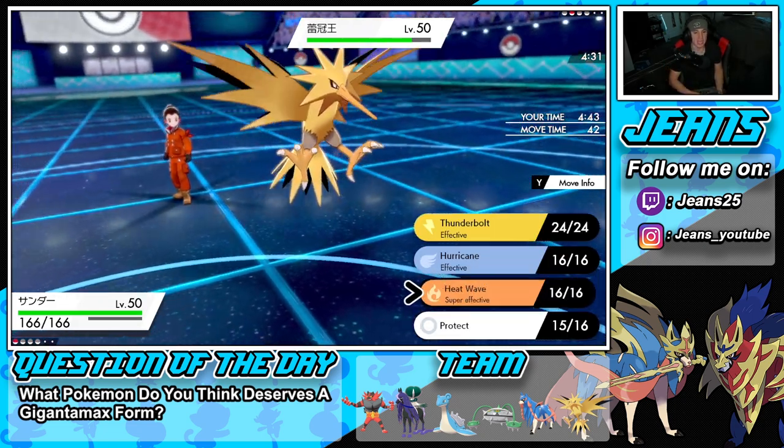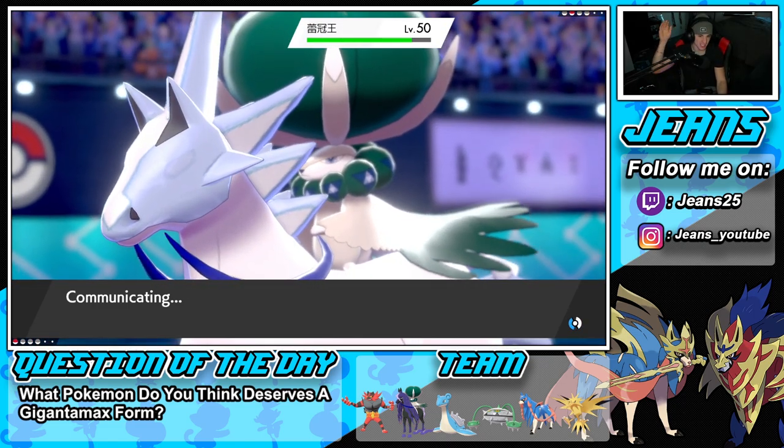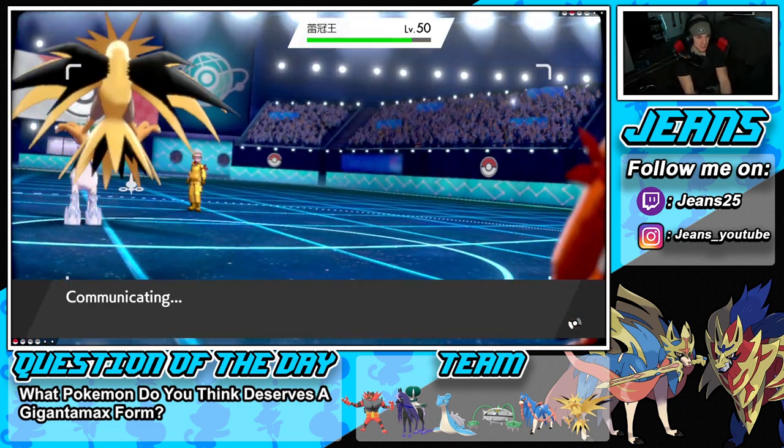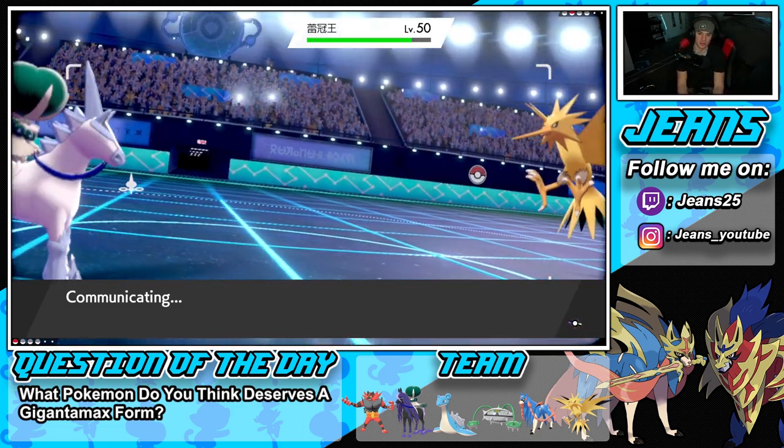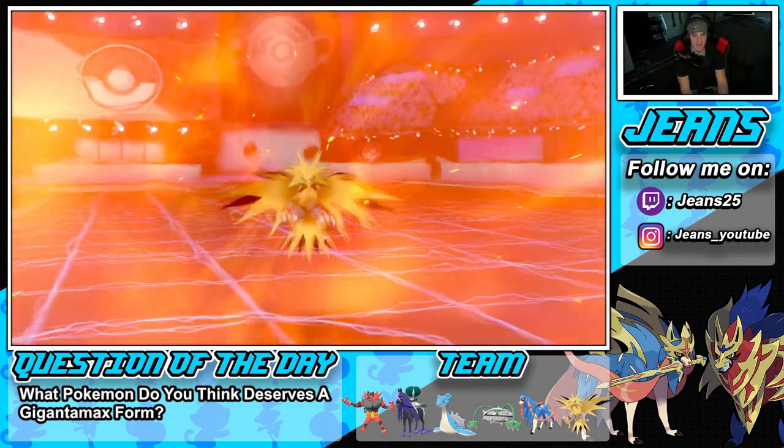Let's do it. Let's get it. Let's get the crit or burn. Let's do it. Let's rip it up. Let's go, Zapdos. Clutch it up, baby. Because there's no way he takes him out in one shot without a crit. No way. Let's do it. Make it happen. Make it happen, Zapdos. Crit it.